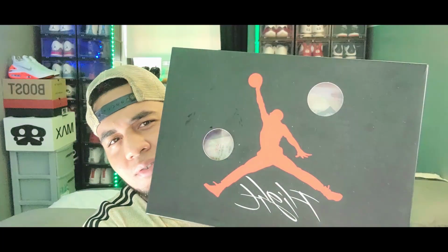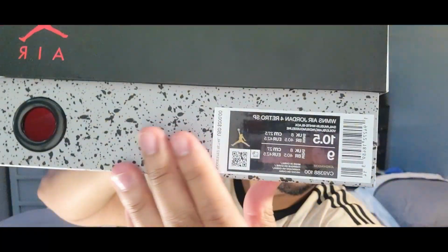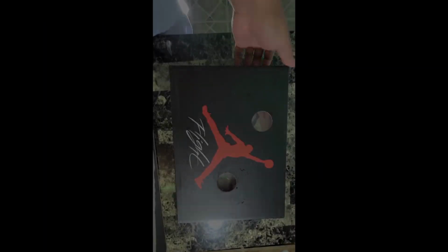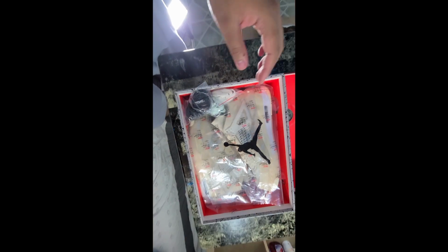When you see the Swiss cheese, that's what I call the box, Swiss cheese, because it has a lot of holes on it. Oh my God, even the box is beautiful. Oh, look at the tag. I know y'all don't want to see the box a lot, but okay guys, I just want you to see the angle. I want you to see the same thing that I'm looking at.